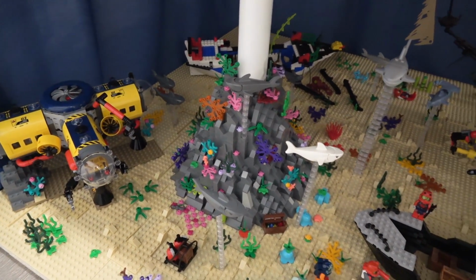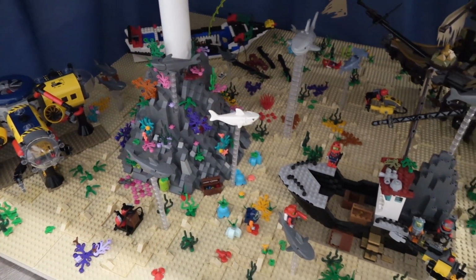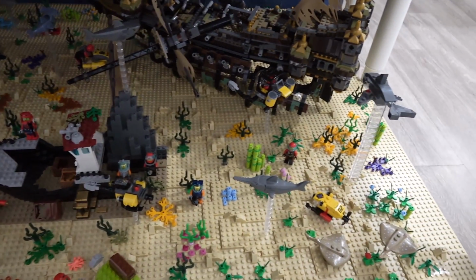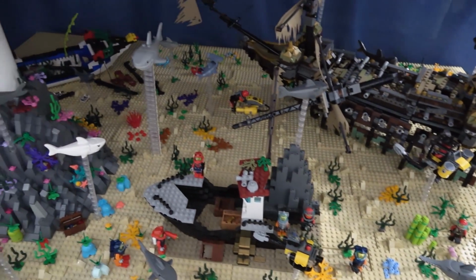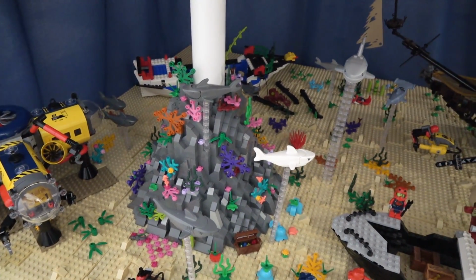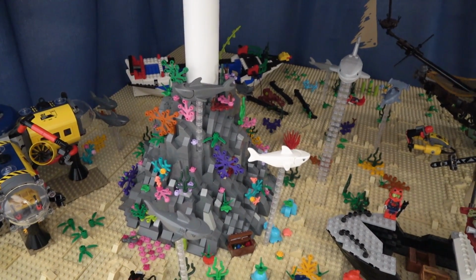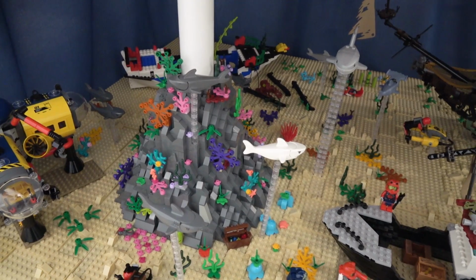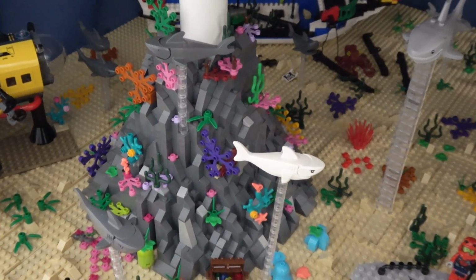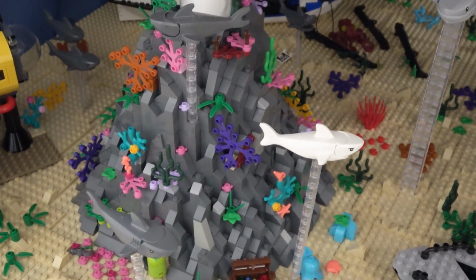Lots of different colors of bushes and plant life to create coral reef under the table here. The first thing I did was actually build this platform, and the table leg from the table above is actually on the platform. I figured, hey, we may as well cover that up. So I used all these merps and burps and hundreds of slopes, and actually ran out of slopes to cover up that table leg down at the base.